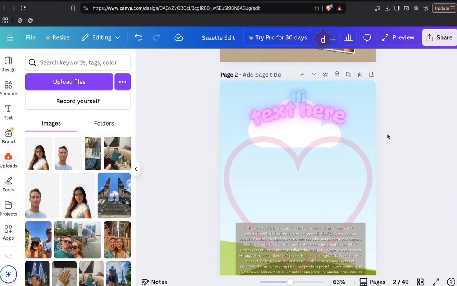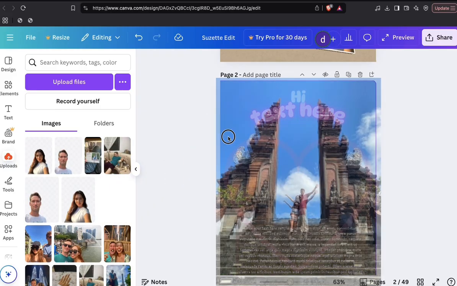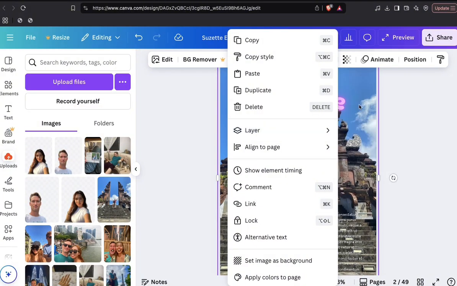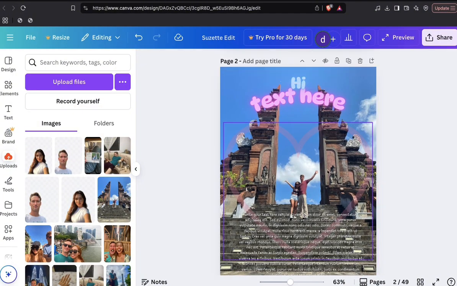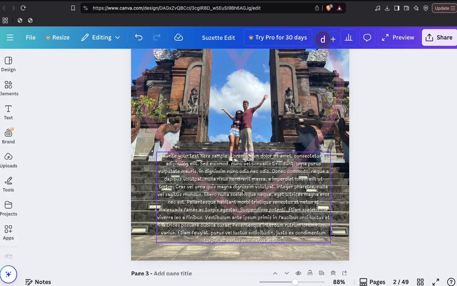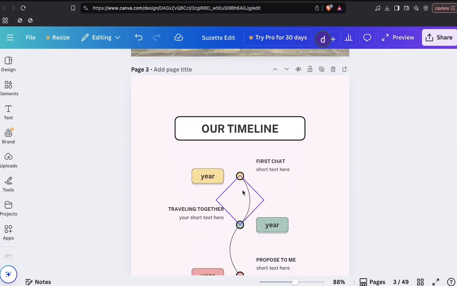So we have here the empty frame again. All you need to do again is just drag the photo and paste it, drag there. See? Layer. That's it. And then you have here the text. You can just type in a love story or about your story, anything actually, or a message, a love letter to your partner. So that's up to you.